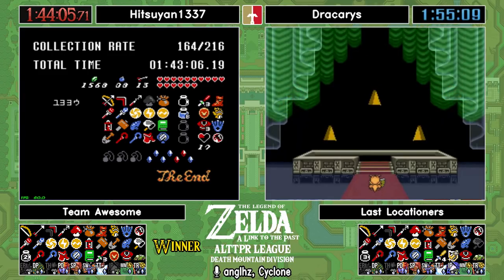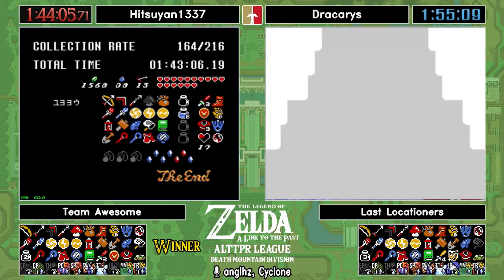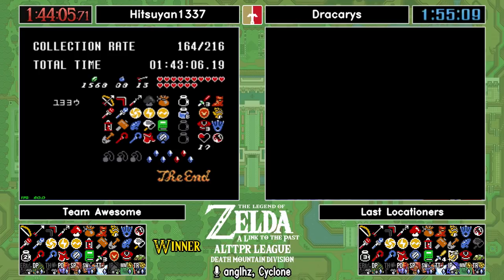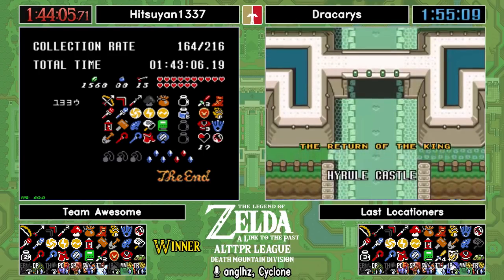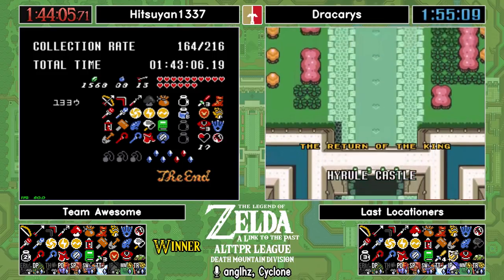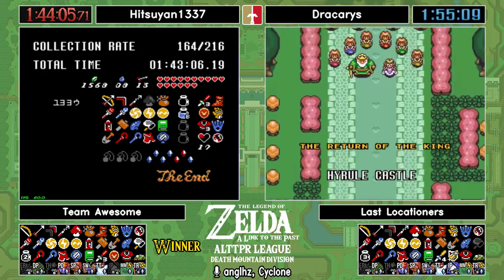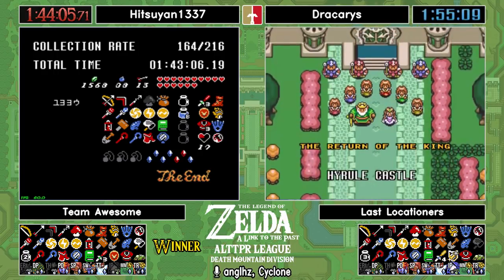Now, just winning 2 races does not mean a team loses any standing or anything. It means that there's 6 points they don't get, obviously. Each game counts by itself. But what happens is that 2 players again play each week, so you're going to see this is one of the 2 races. This is 3 points the Team Awesome will get thanks to today's race. Last Locationers will get another chance to play a member of Team Awesome this week for the other 3 points.